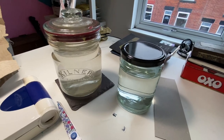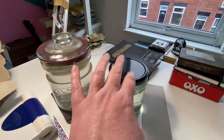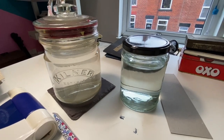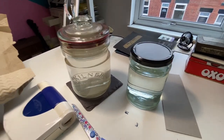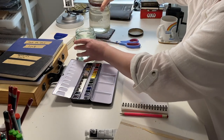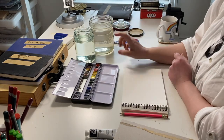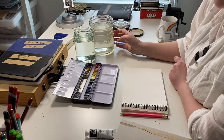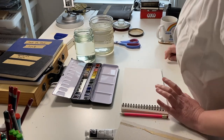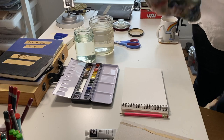Here's a pro tip for anyone who paints and also has a cat. Get some jars with lids, because they will drink your water. When I'm painting, you may wonder why I've got two jars. So I'll have one which is for my dirty water for cleaning my brushes. In fact, I need a cloth as well. So I always have a cloth.